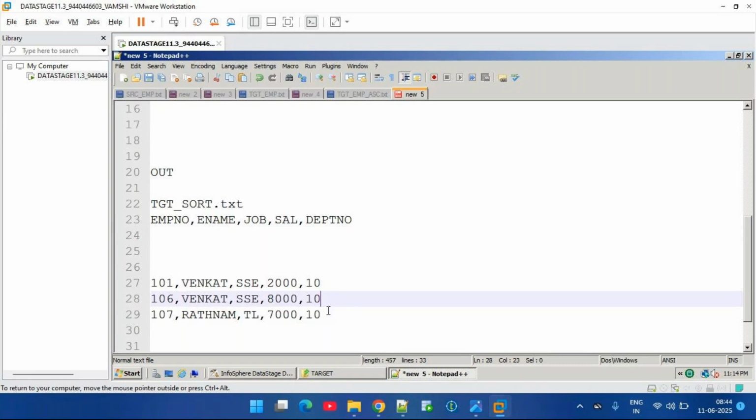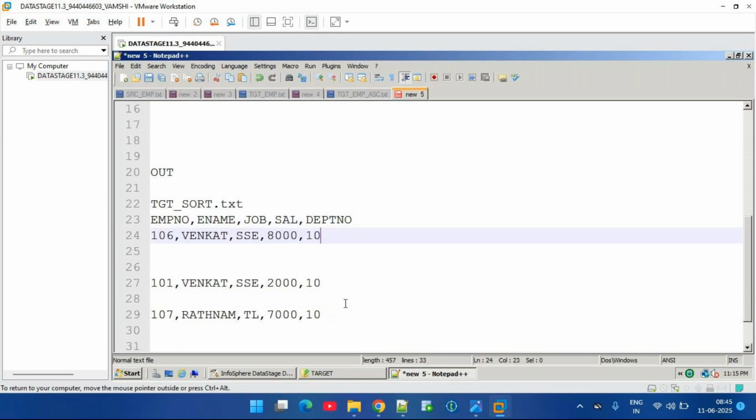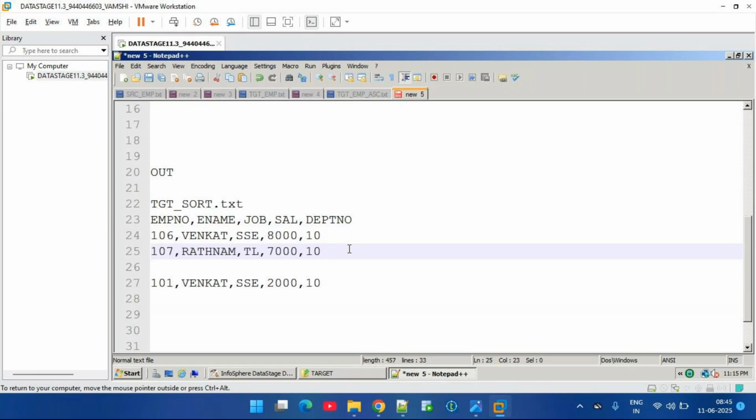Okay, so now I have done the lowest value. Now which record do I want to keep first? Salary descending order means higher to lower value. Which is the highest value in this record? This is the record, right? So this record I have to keep. Now which is the highest value? This is the record. Now what is the next highest record? This is the record.